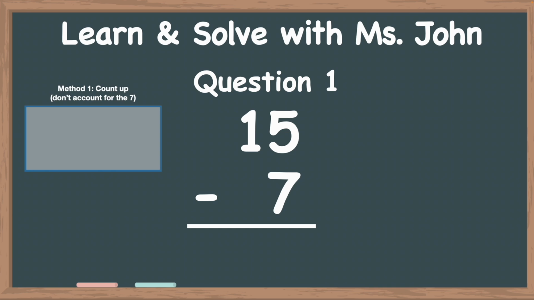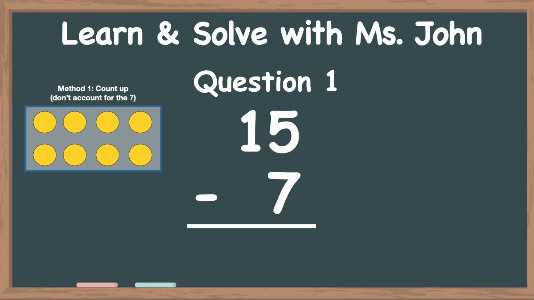So let's begin. I'm going to say 7 out loud. So 7, then I'm going to write a dot for 8, 9, and upwards. So 7, 8, 9, 10, 11, 12, 13, 14, 15. And then we stop at 15 because we're going from 7 upwards to 15. Again, not accounting for the 7, but accounting for 8, 9, 10, 11, 12, 13, 14, and 15.